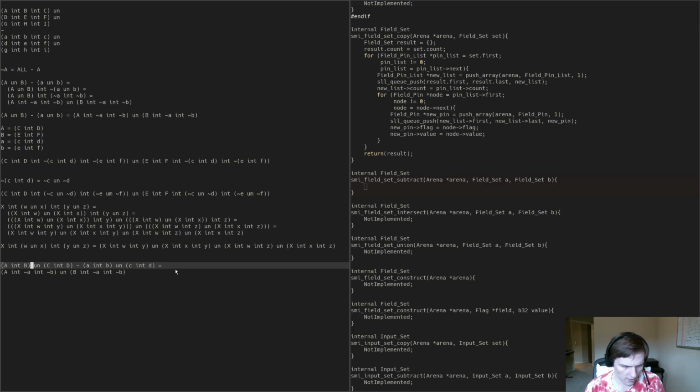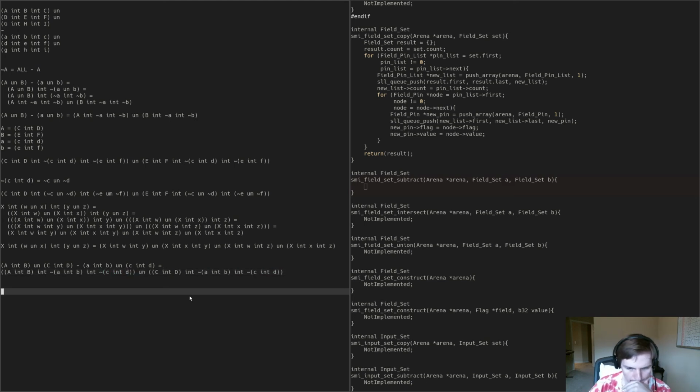Now the first thing in the first union is that. The second thing in the first union is that. The first thing in the second union is that. And the second thing in the second union is that and that. Okay.